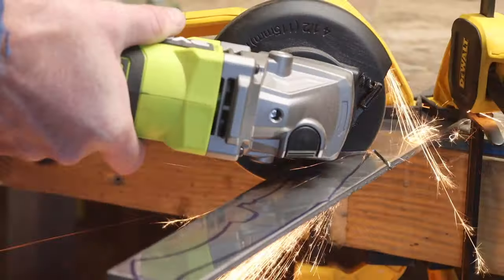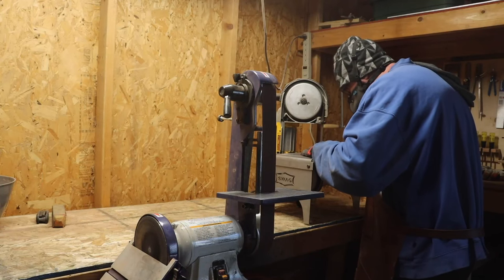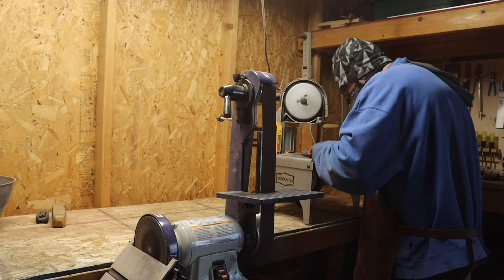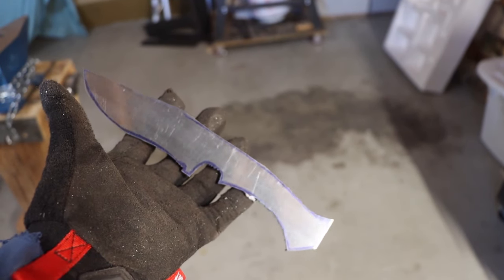It's time to cut. I started with my angle grinder just to get it to a rough length. I then moved to the porta bandsaw where I made a whole bunch of relief cuts and then cut the rough profile out. That's what I was left with after the bandsaw.